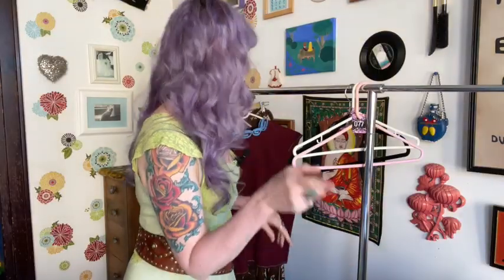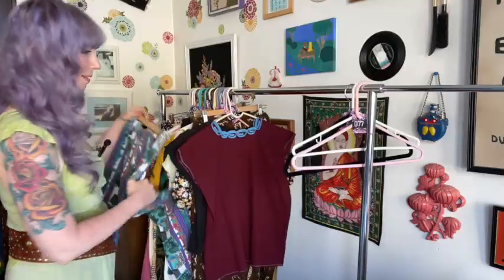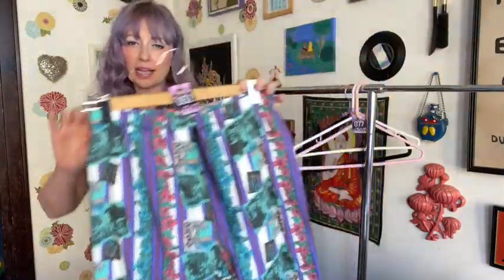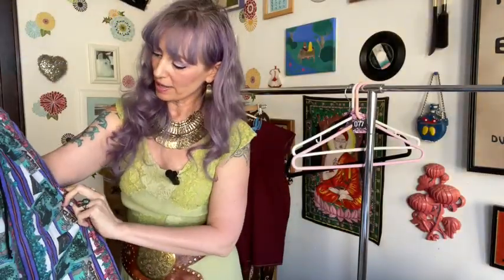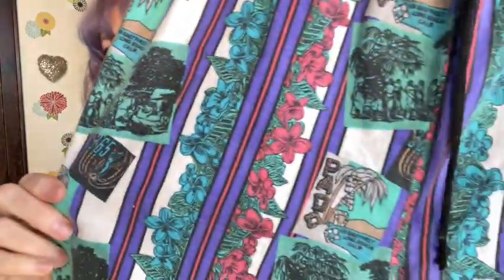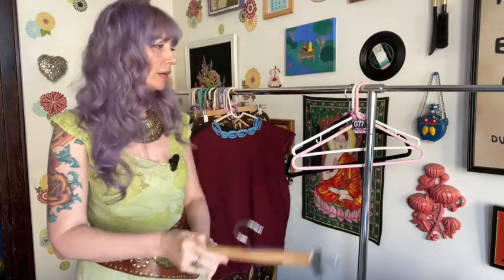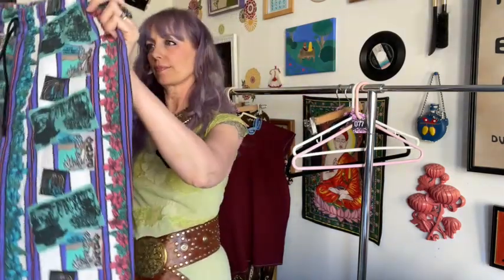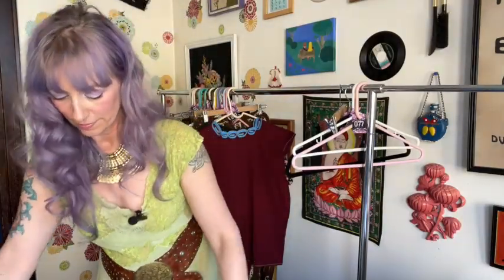All right, next up is another new to me buyer who purchased one item. They purchased these really cute little surfer style pants. They're sort of like a cropped pant, and it's just a really fun print. These are a pretty recent acquisition for me. They've been in a couple of shows. I think this was their third, maybe fourth show. I don't remember. But these sold for $15. So yay. They're very cute.